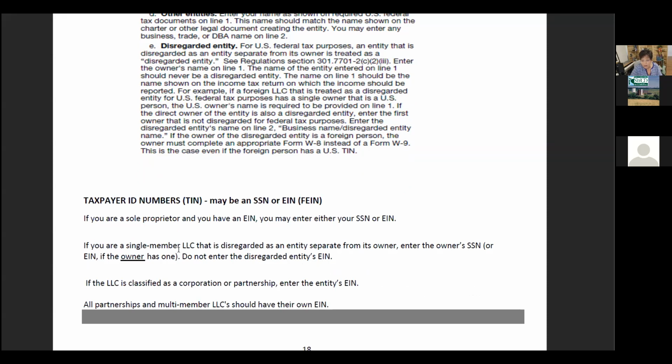If you're a single member LLC, that's a disregarded entity separate from its owner, then they would want to enter their social security number or the EIN of the owner if they have one. Typically the owner is not going to have an EIN unless they were previously a sole proprietor and had employees.